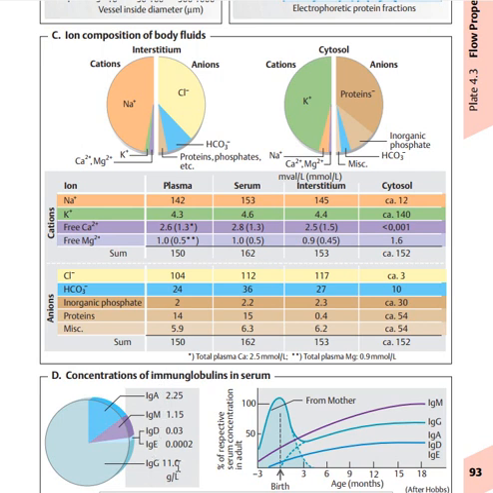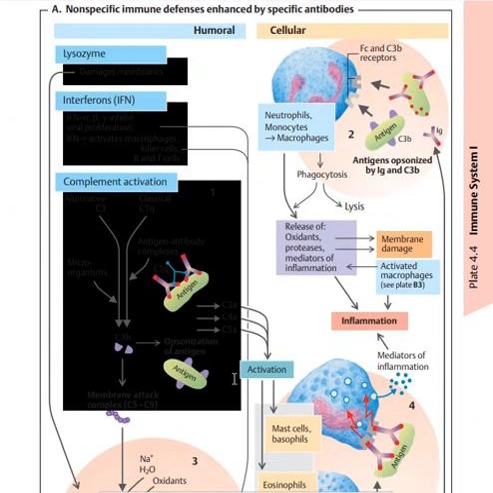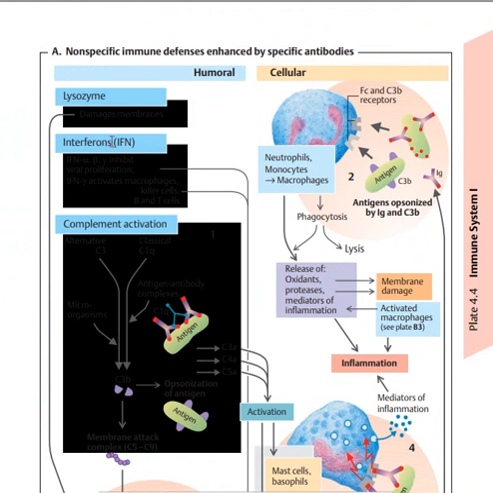So this is IgG having 11 grams per liter, then A 2.25 grams per liter, then M 1.15, then D is going to be 0.03, and then E the last, 0.0002. So that's going to be your simple mnemonic to remember the concentration from maximal to minimal concentration of immunoglobulins in blood. So now we need to know about our immune system, our acquired immune system, because you need to know that there is an acquired and an innate immune system.